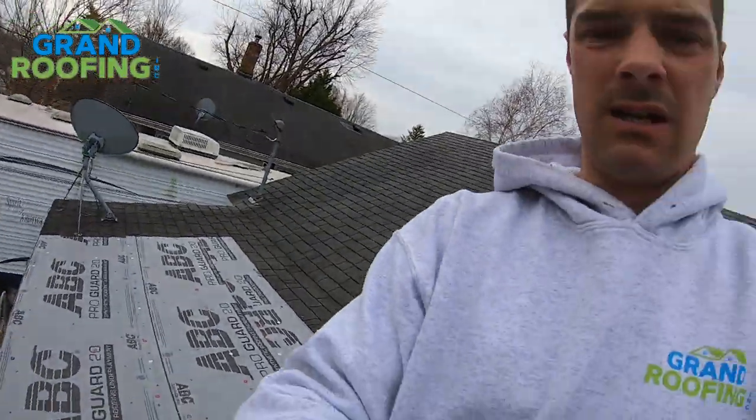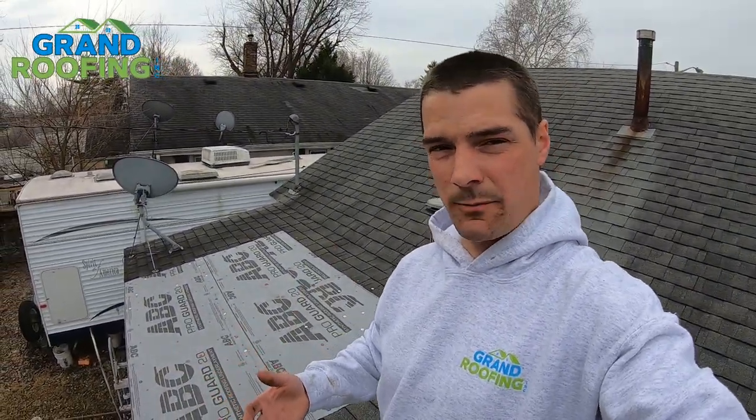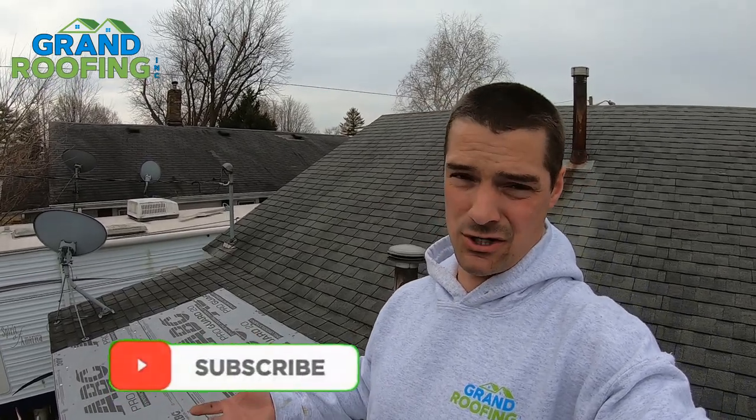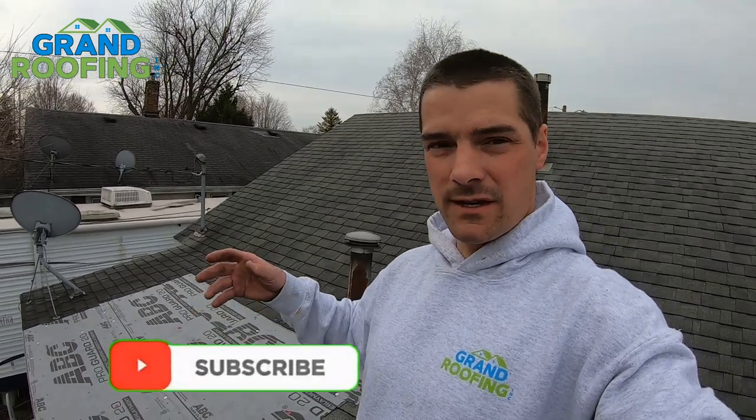On the insurance side: if you have storm damage — legitimate storm damage — your insurance company will cover it. You don't necessarily want to put yourself at risk up on the roof. Insurance should cover it, so have a contractor come out and do it, saving you the time, headache, trouble, and danger. If you or they are going to tarp it, maybe get some photos before and after. That way if your adjuster comes out and needs to see the damage, you don't need to yank the tarp off — you've got photos showing the damage prior to it being covered.